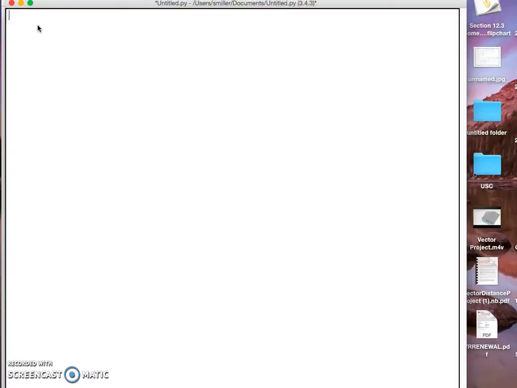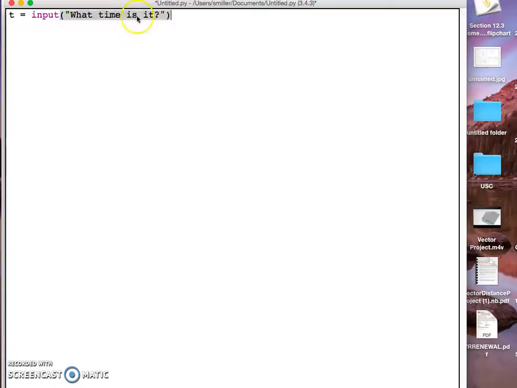So the first thing I'm going to do is ask the user what time it is and store their answer in a variable. And the way that we do that is with the input statement. So I'm going to let t be the variable that's standing for time, and I'm going to ask the user, using the input command, what time is it? Now you can see here it says input prompt, and it's returning a string. Okay, that's actually important. We'll talk about that in a sec. So I'm going to say, what time is it?